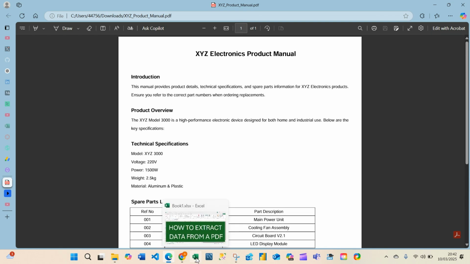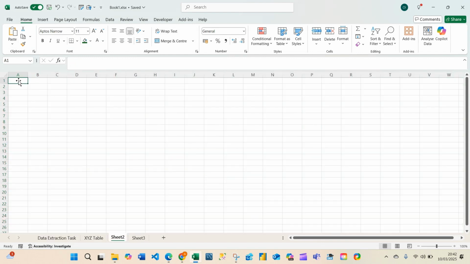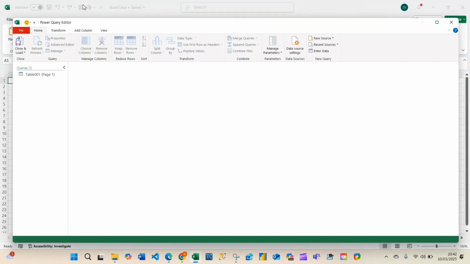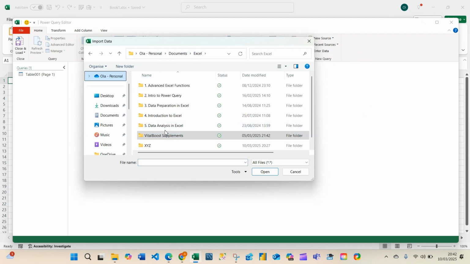So what we will do, we'll go into Excel, open Excel. Let's go into a new sheet. We'll go into Power Query. That's a shortcut right there for you, for those who don't know. Then we go to new sources. Inside this new sources section here, it gives you different options. You can see this is the PDF section that we want to click on. And then we'll go into where everything is saved. Let me look where it's saved.